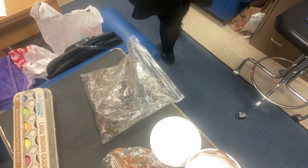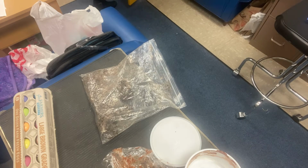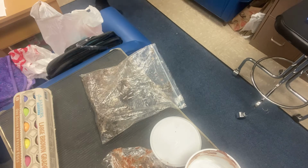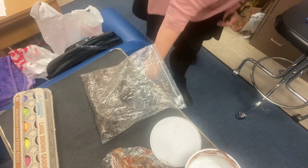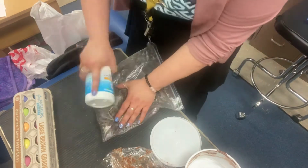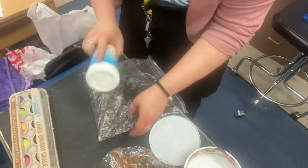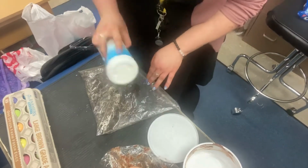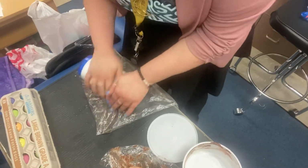Let's see what's in here. Nothing heavy enough that I want to use. You know what I think a great thing to do? I'll use one of these containers. So we're just gonna smack it, and this is gonna break it up. And this makes them a little bit smaller, and then we can roll it.